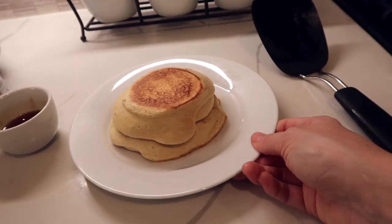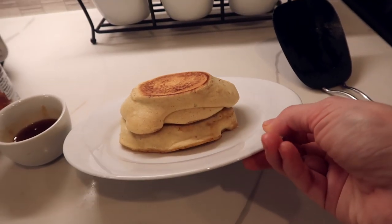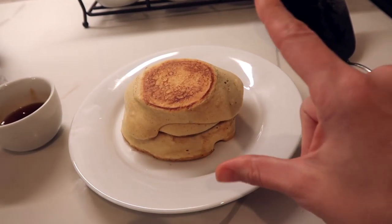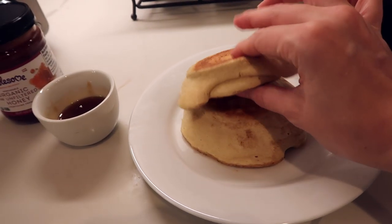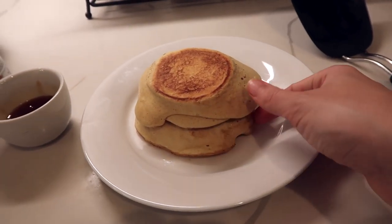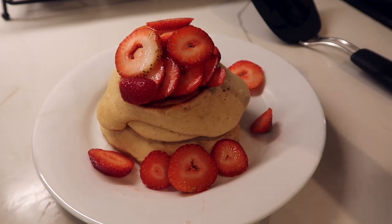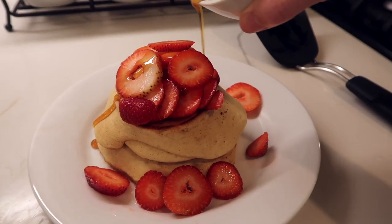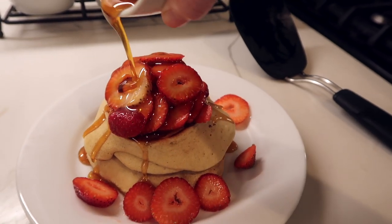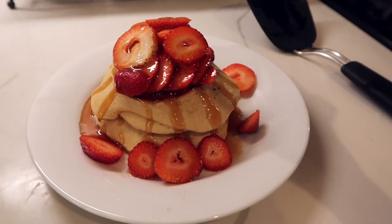I don't know how they looked so good in the video — mine, the shape just didn't hold. They're definitely fluffy, but they're not like super airy; they feel quite dense. I don't think the baking powder did its job or something. But you know what, it's fine — going to add some berries on top. I've got my strawberries and I'm also pouring some warm honey on top instead of maple syrup. That looks kind of gourmet now.